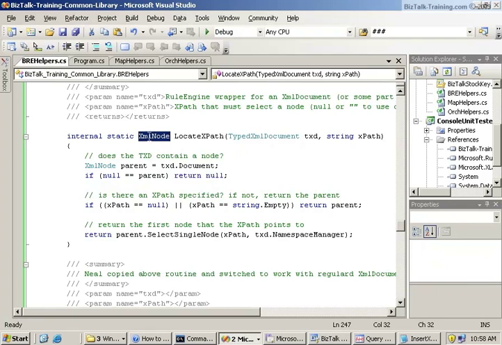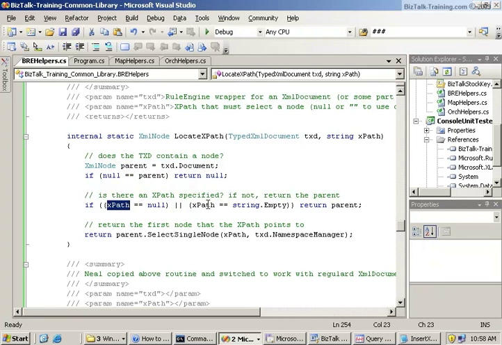So this returns an XML node, and so if what we pass in is null, what we pass back is null. And then it says, is there an XPath specified? If not, return the parent. So here, if I pass an XPath string that's null or an empty string, I return the parent node, which is basically the entire XML chunk there.